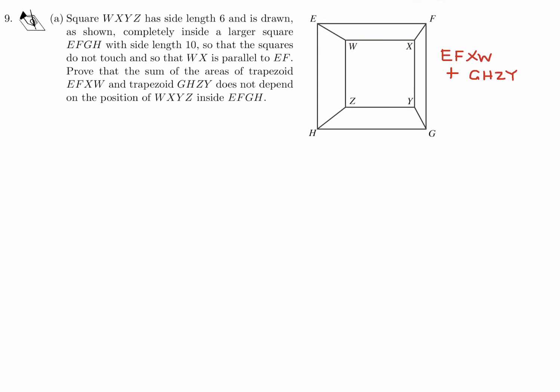Okay, let's work with this. First, we need to draw in some heights. The first thing is going to draw in that height and this height right here. The first one up top, I will label H1, and then this one down here I can call H2. Now, if you recall, if you have any sort of a trapezoid that looks like something like this, the area is calculated as follows. If this is A, this is B, and this top to bottom is the height, the area of that trapezoid is A plus B over 2 times the height.